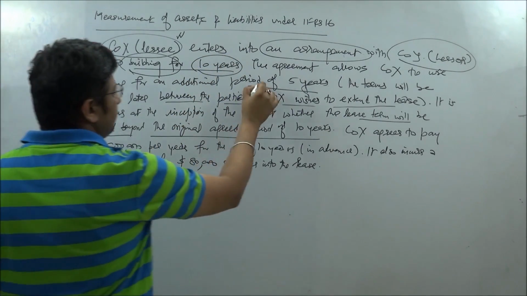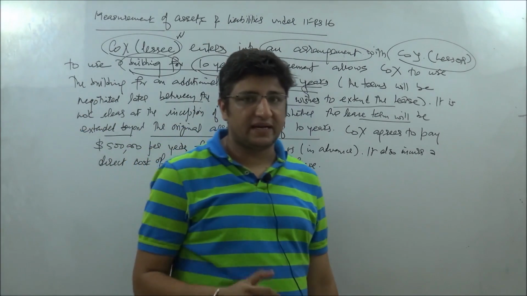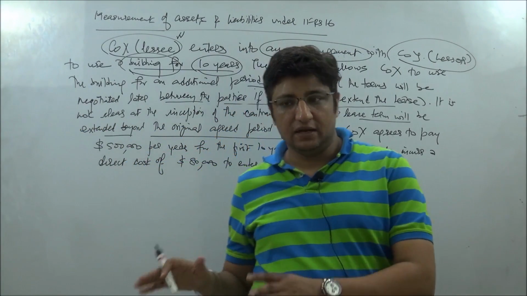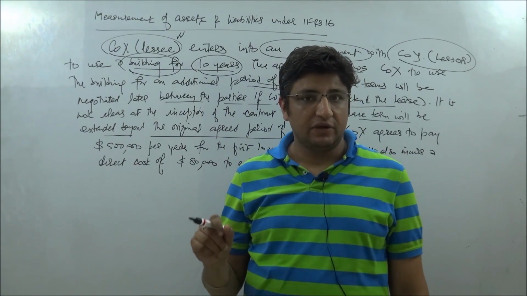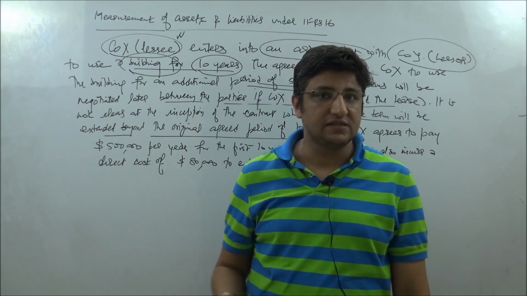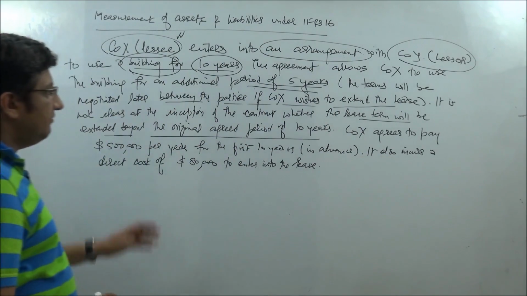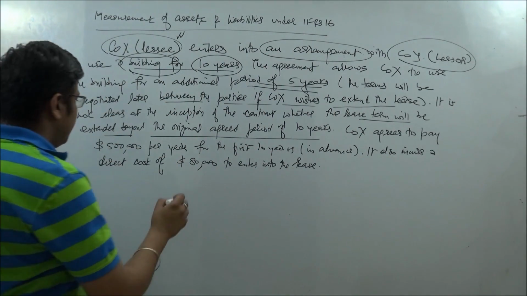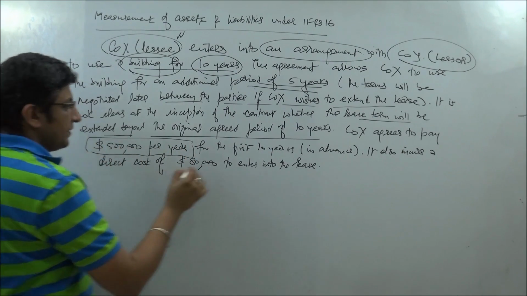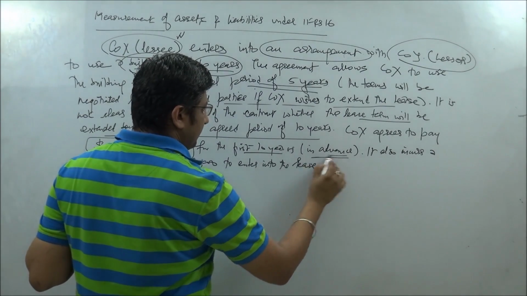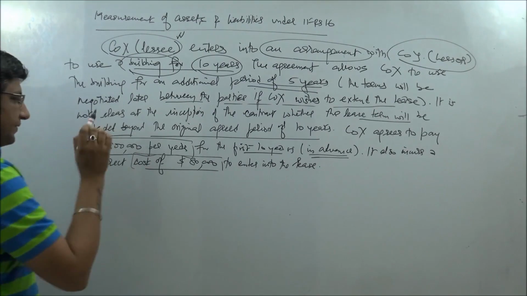There is an extension period also of 5 years, but then we are safe to presume that this 5-year may not happen, and it cannot be determined at the time of entering into the contract if this is likely to happen at all, right? So now, given this situation, we are also given some amounts, say $500,000 per year for the first 10 years, and that too is given as an advance payment, and there are some direct costs, right?